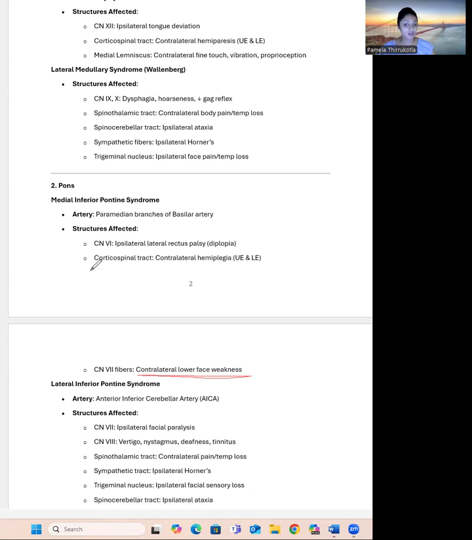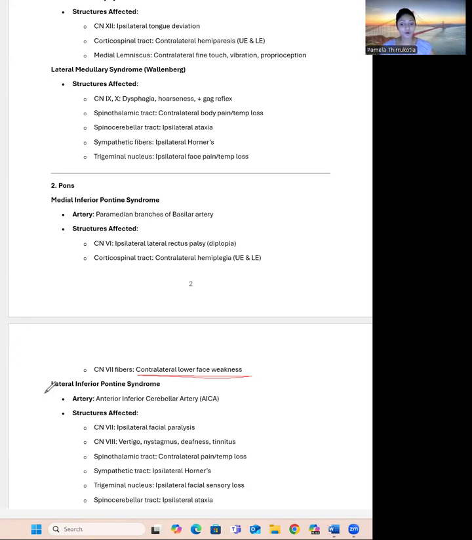So when these are given in your question stem, okay, or they're given as your keywords, especially hinting towards your cranial nerve 6 and 7, it is going to be your medial inferior pontine syndrome. And remember, it's medial. It shouldn't be having ataxia symptoms. It shouldn't be having your Horner syndrome. It shouldn't include any of those four S's, right? Like your spinothalamic and so forth. So remember, you always have to think about what are those M's? Are those M's given in the question keyword?